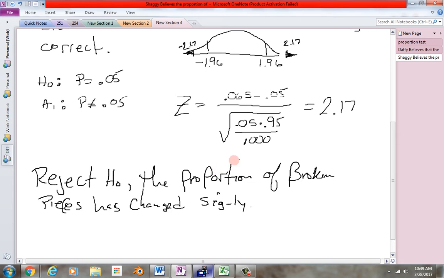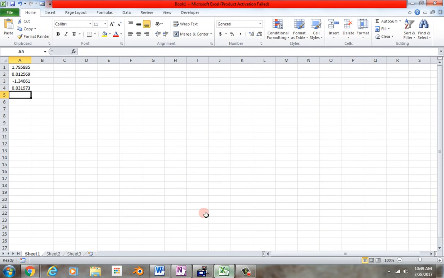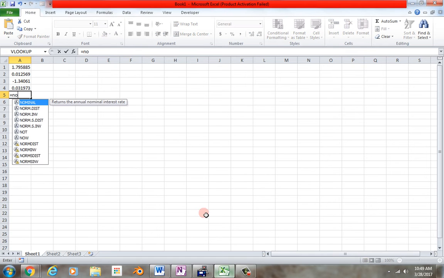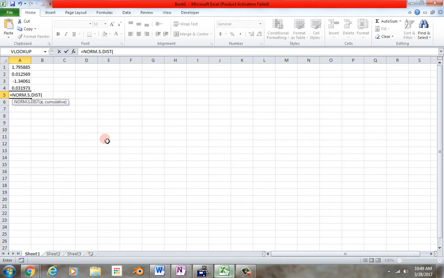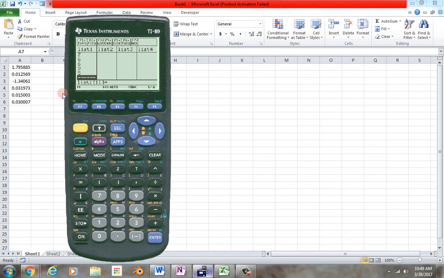Okay? But again, that's how you find p-value. So if I was doing it in Excel, I would do equals norm.s.dist, this guy right here. And I would do 2.17, comma 1. And originally this was on the upper tail, so I do 1 minus that. And then I would say it equals 2 times that guy. And so basically get a p-value of 0.03. Okay, and that's the game. That's how those work. That's where the p-value comes from.